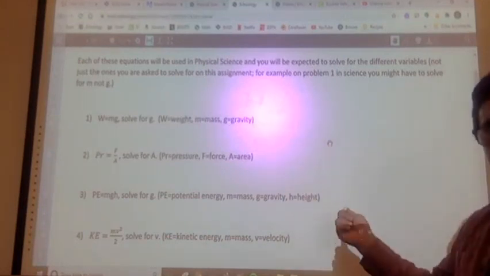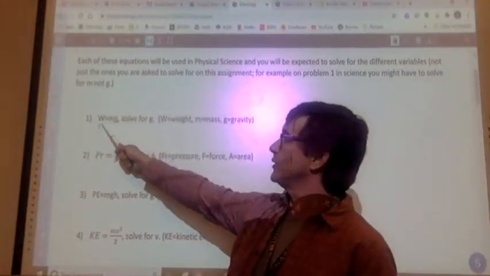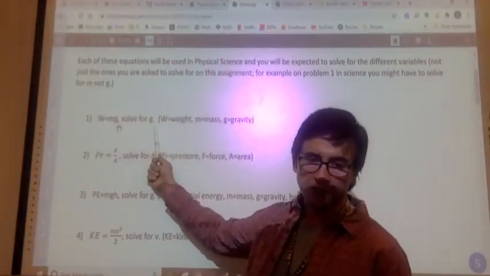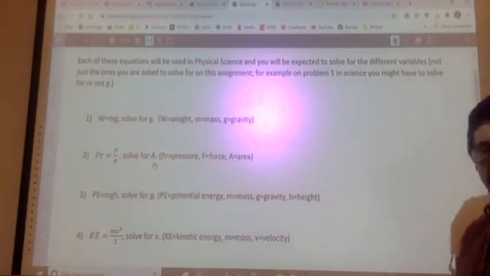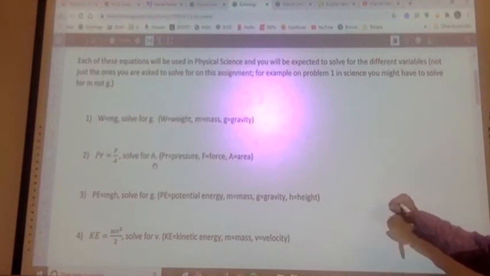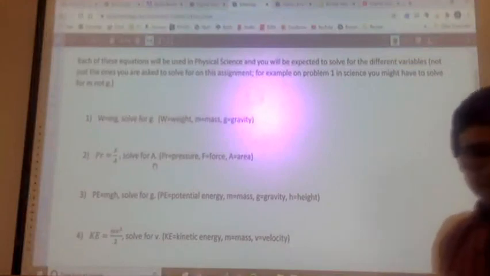You don't have to ever print these. You can always write them on notebook paper, right? So just write W equals M plus G and solve it for G, right? Write down this and solve for A. And you've got the rest of the time to work on this worksheet and your lesson quiz. So if you got any other questions, just throw your mic on and I'll help you out. And you're good. All right.